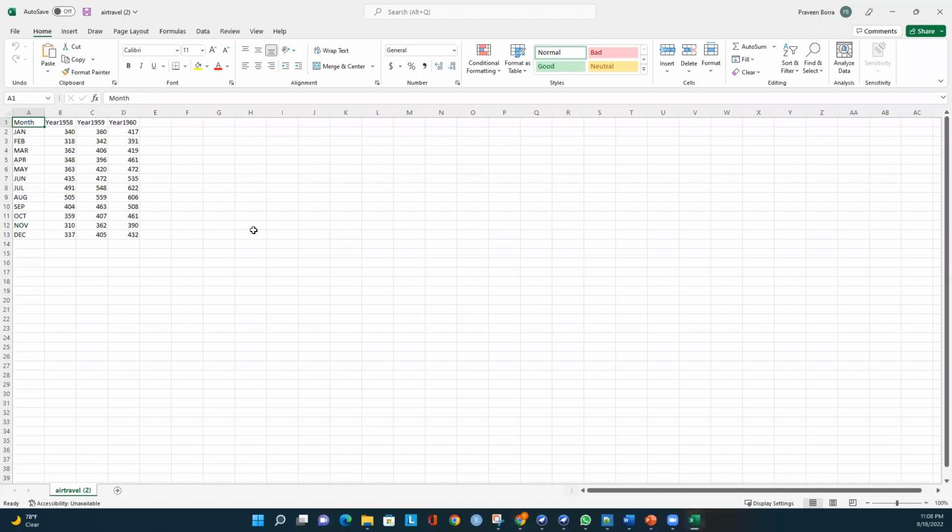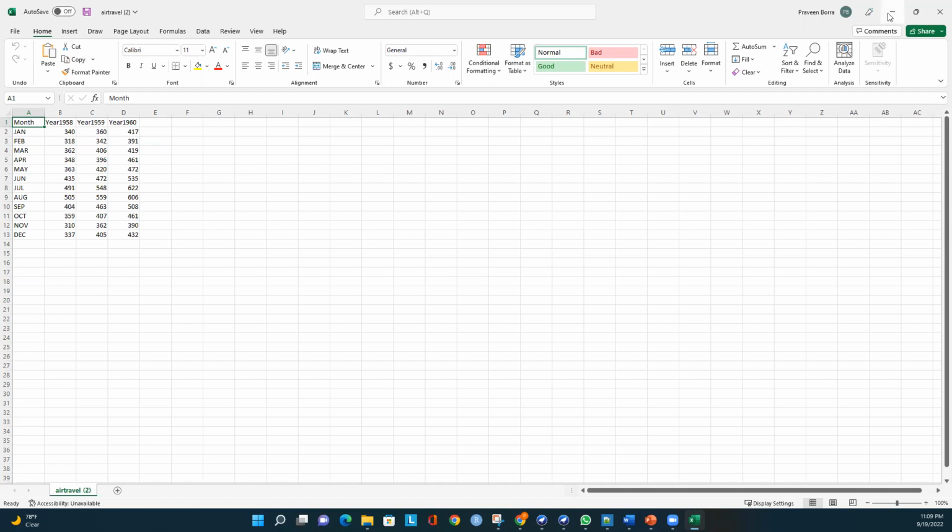So we have the data that month and year 1958, 1959, and 1960. This is number of passengers travel in this year and in this month. So now our goal is to copy this data from this Amazon S3 and move it to Azure ADLS.